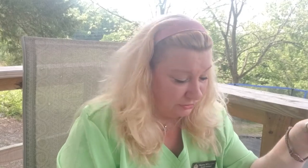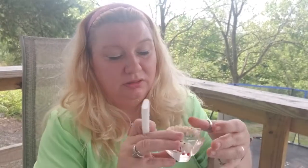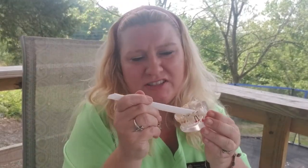Once you've done the etch for 30 seconds to a minute, you can ask, 'Are you ready for me to rinse?' After 30 seconds they'll say no, a little longer. Then you would take your suction tip and hold it right on top where the etch is. Suck up as much of the etch as you possibly can off the tooth before rinsing. Otherwise you can push the etch off into the throat and it tastes like really bad lemons, and it could turn their tissue white for up to 72 hours. Spray some water in the mouth if needed and have them close down so the suction can pick it all up.